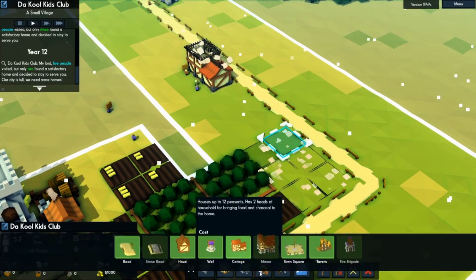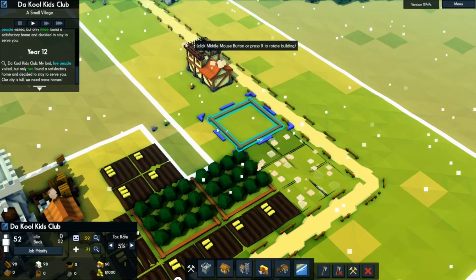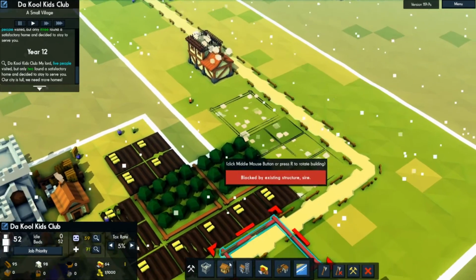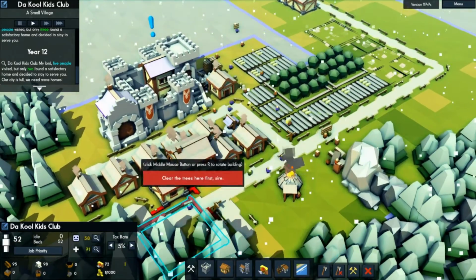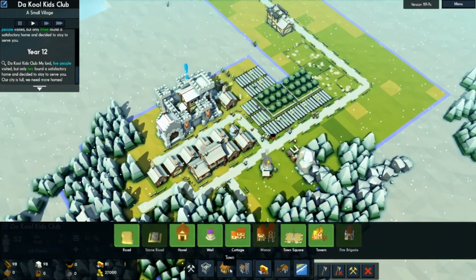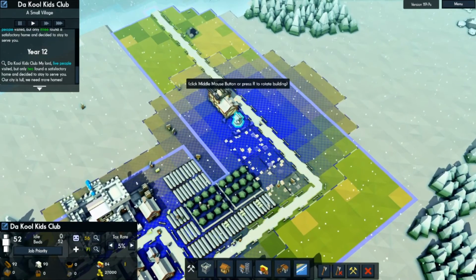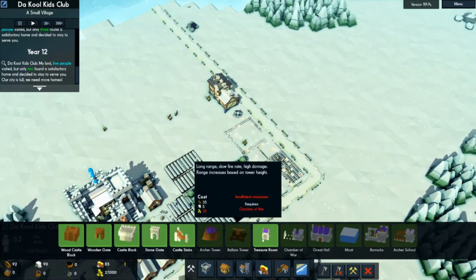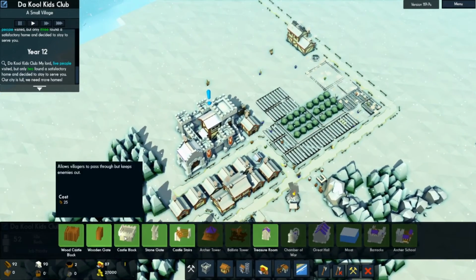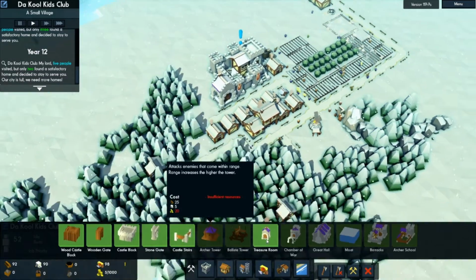Sorry. Let's build an orchard over here real quick, because otherwise, that's not good. We're gonna run out of food. And running out of food when you're running a town isn't a good idea, because then your people die, and that's not fun, is it? Let's put a well over there. Money time!